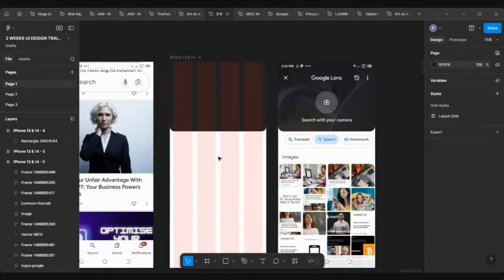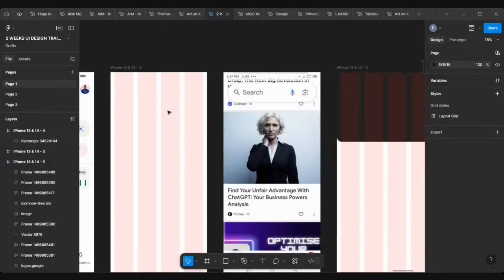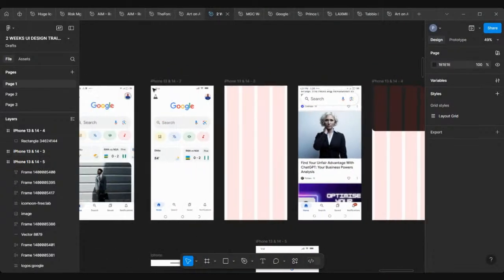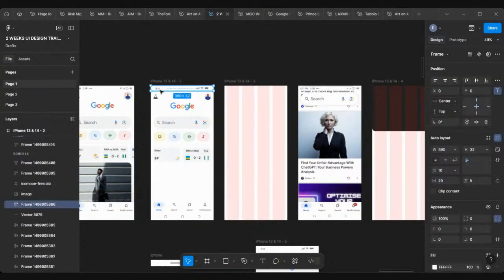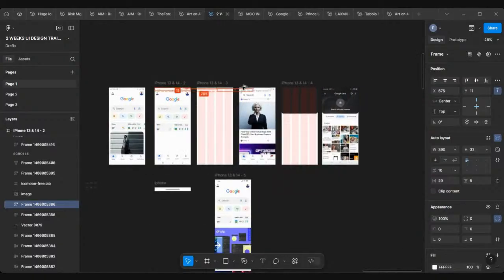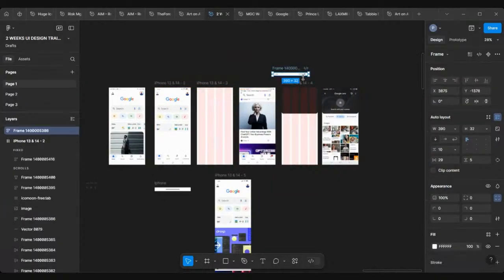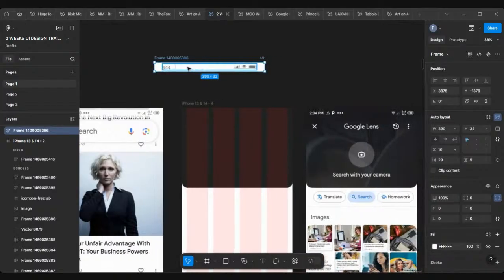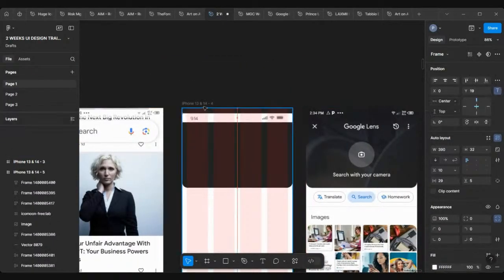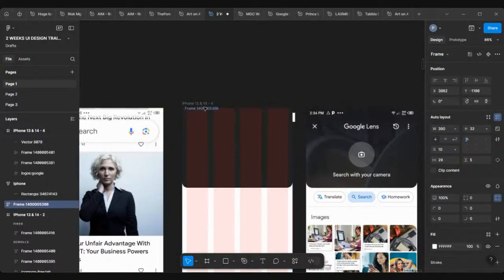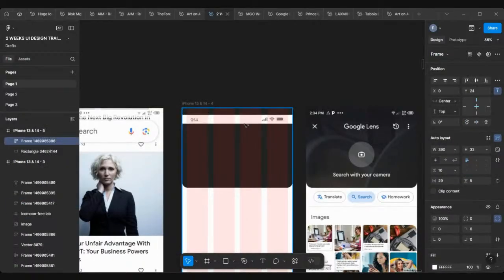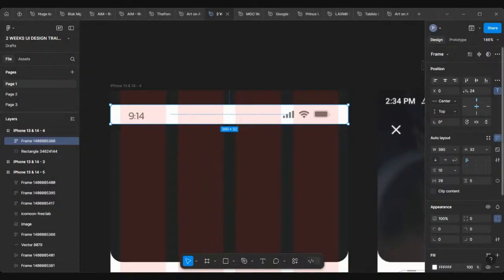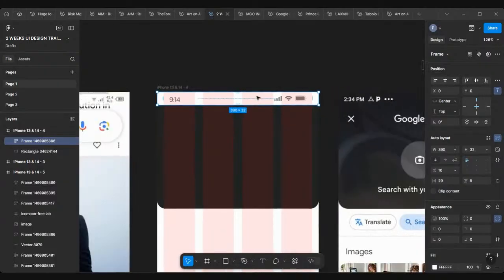Next thing I want to do, I want to bring in my battery, which is this guy. I'll just copy it from there. You can copy or you click and drag. Let me just click and drag so it doesn't look complicated. So I'll just drag it inside like that. So I have my battery. You can see it, right? I'll align it to the top from my position. Just come here, click on align top. It's aligned to the top.